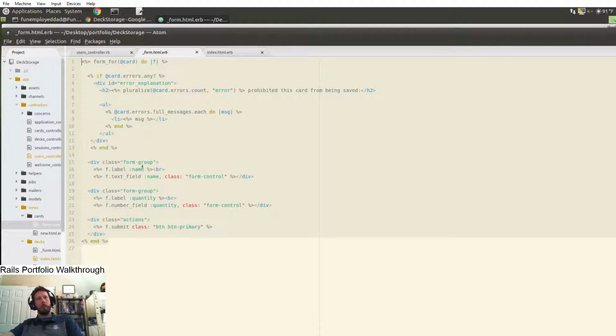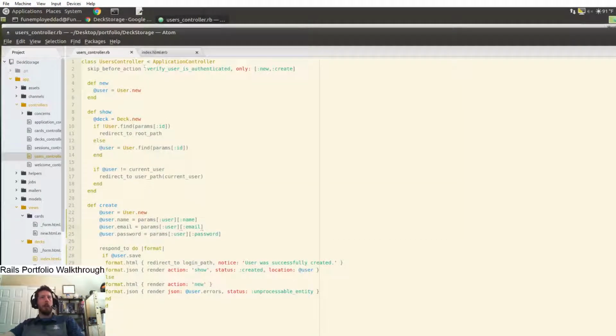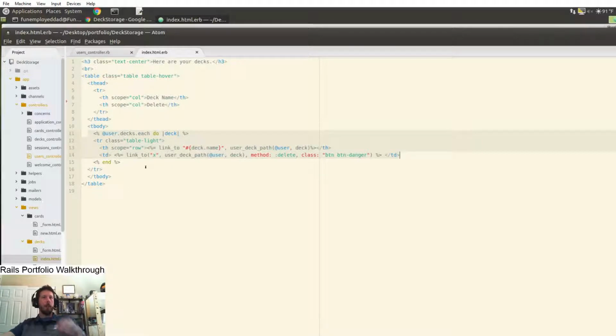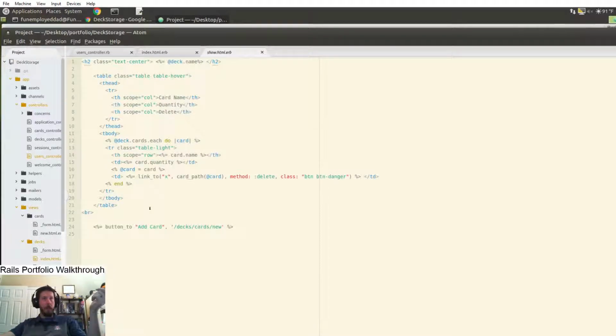Otherwise, it's going to give us our name and quantity fields in the form. We fill that out, hit submit. It gives us our info on our card, which is then iterated over on our deck show page right here.